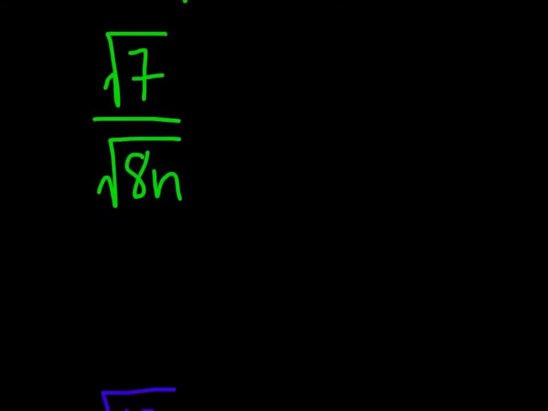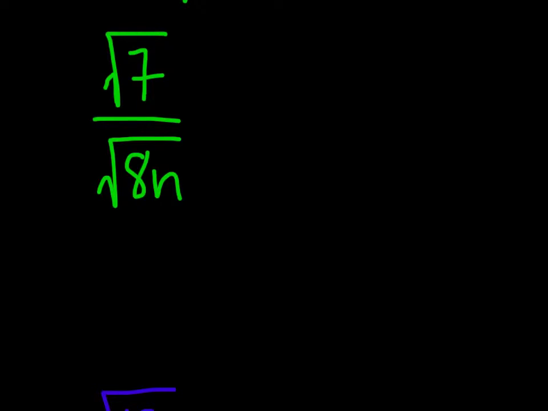We have the square root of 7 divided by the square root of 8n. Now we can do this one of two ways. If we wanted to, we could simplify this first. So essentially say, okay, there is a 4 and a 2 in here. I'm going to take a 4 out, and so the new denominator would be 2 square root 2n. So we could do it like that. Or we can just rationalize this denominator by having square root 8n and maybe doing this sort of simplification later. And that is the method I'm going to show you, just because I don't like getting bogged down with simplifying things and having extra stuff around that makes me all confused.